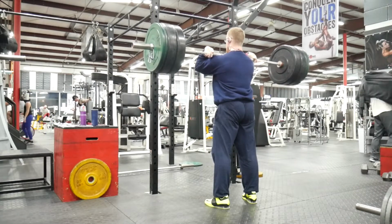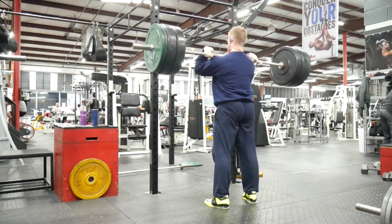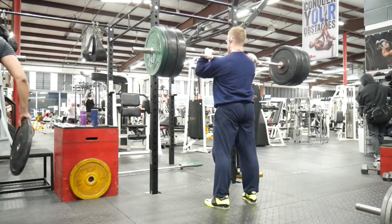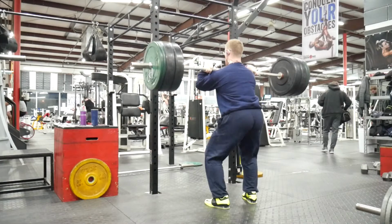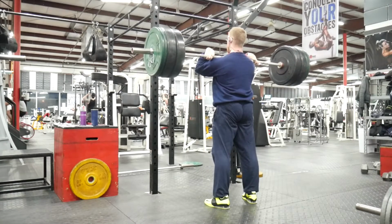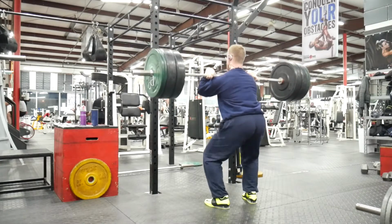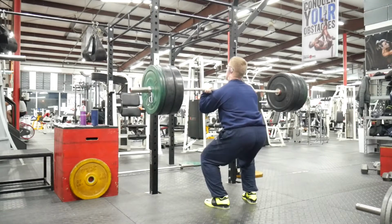I think the other thing I had in this workout were some dips. I added some additional volume that I didn't do last week. So instead of 3 sets of 5, I did 2 sets of 10 and a set of 9, which I wasn't able to complete because my triceps failed, which was fine. It was a good amount of volume. I didn't try to grind through it too hard.